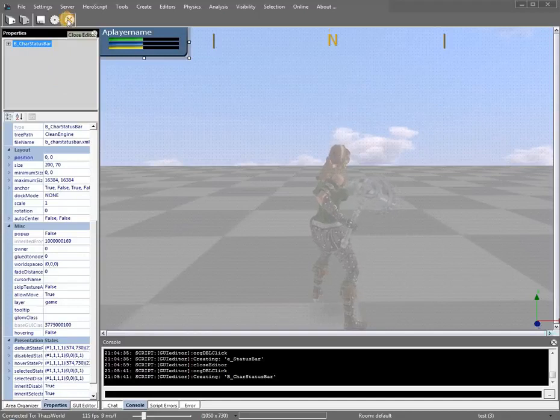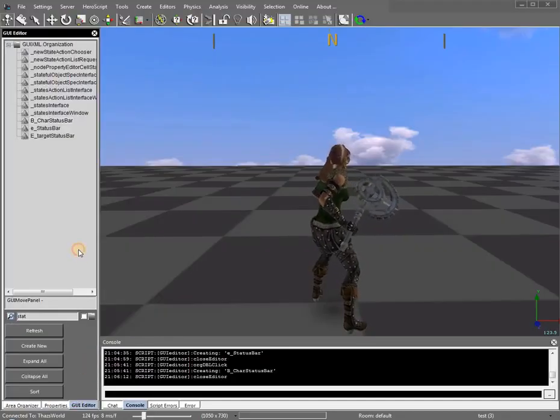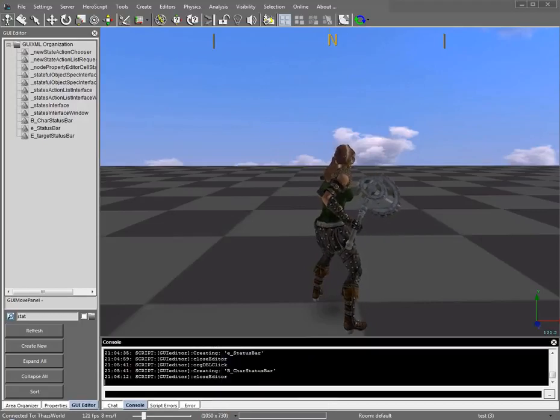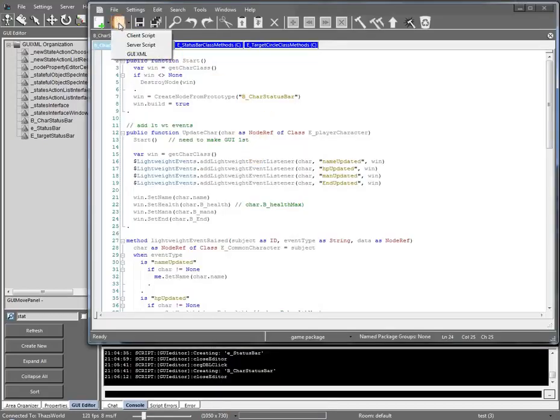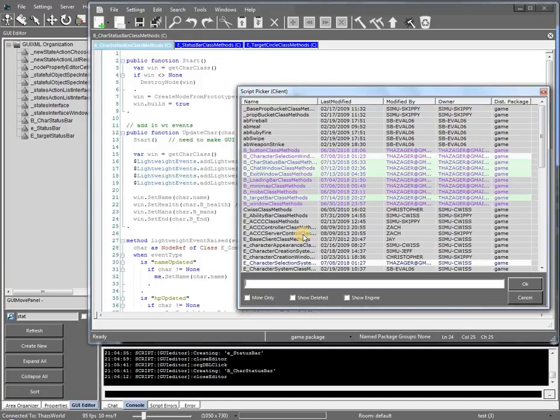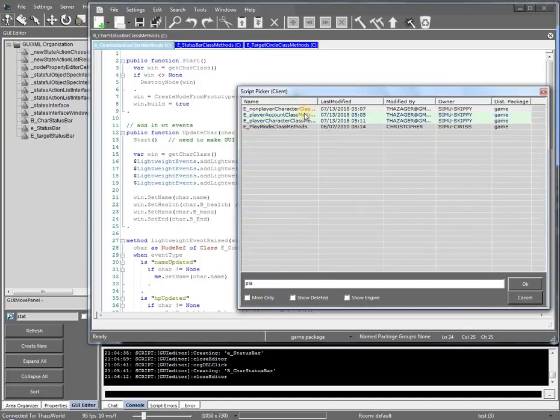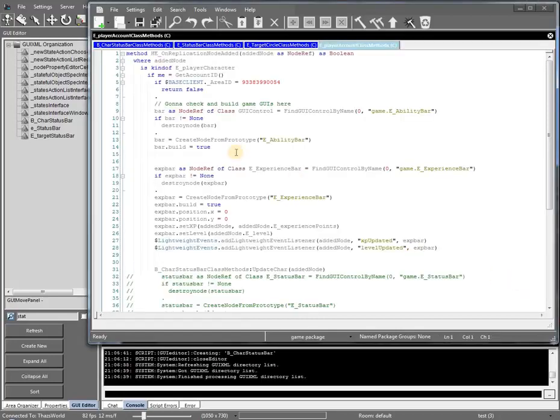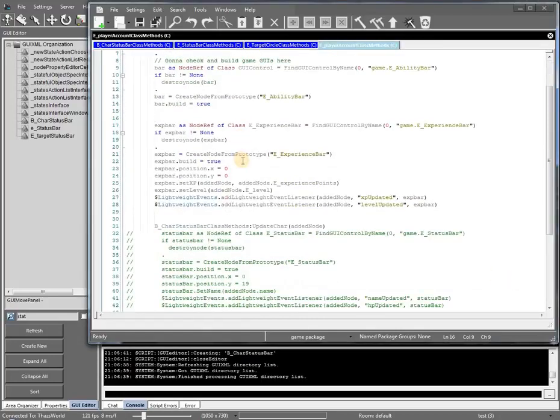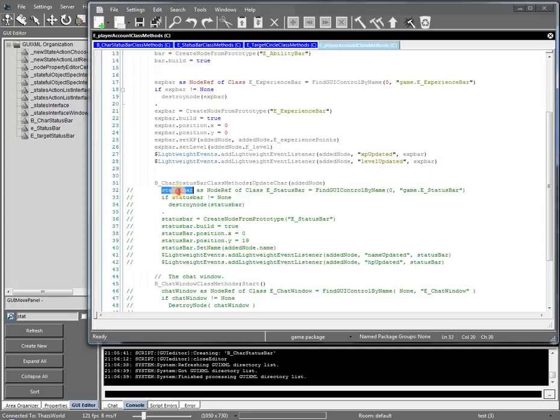Next we'll add the function to the script to start it all. Okay, in our script, look for player account. We've had that one before. And here we're going to comment out the status bar all the way through the lightweight events.